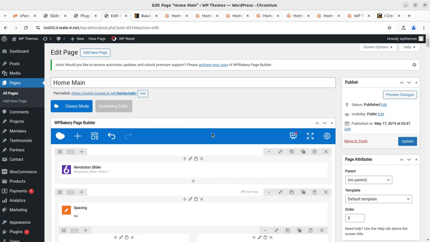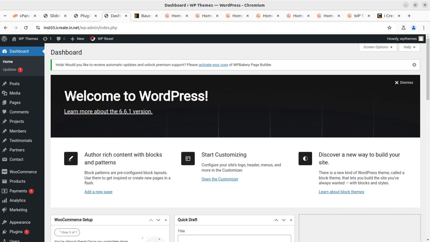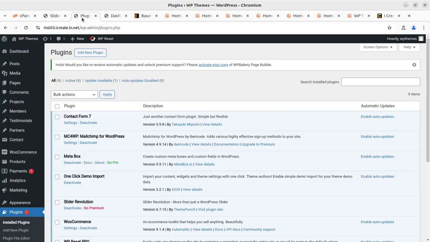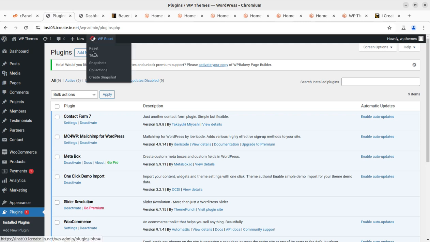Now, you might be still thinking how you can install the theme, how easy it was. I know I did not show you. Now coming on the dashboard, and this is my complete website. It is already installed. I imported the slider as well, imported demo, and I showed you the import success screen as well. But still, I wish to show you how easily you can install the theme.